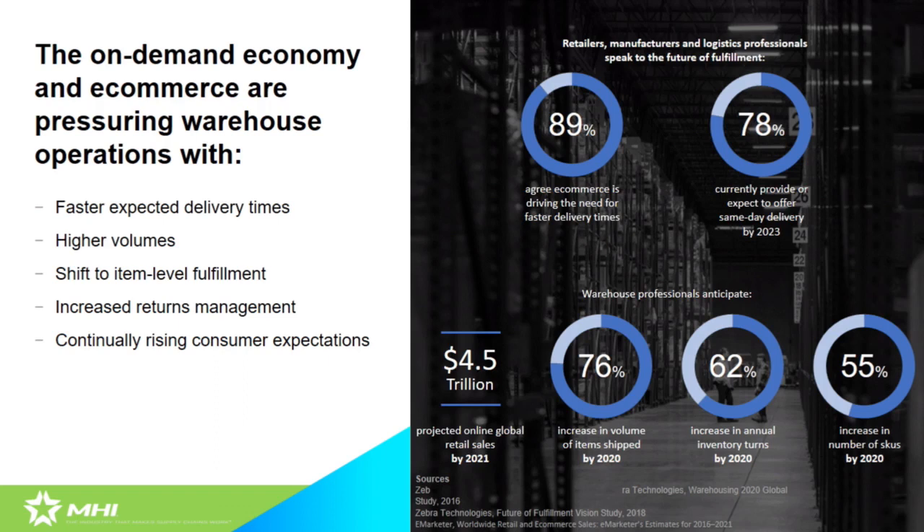What does on-demand mean? Whether you're a manufacturer, wholesaler, or retailer, chances are your customers are requiring faster service — speed. That's driving WMS providers to move more into waveless processing. We need to be able to insert work in real time, not wait for a batch of work to build up before releasing it. We see warehouse management systems moving in that direction. This idea of paneling units shifting down means that almost no matter where you are — manufacturer, wholesaler, retailer — you're seeing more transactions, potentially more cost, and more complexity to drive the same amount of revenue as four or five years ago. We've got to look at technology in terms of mitigating that.